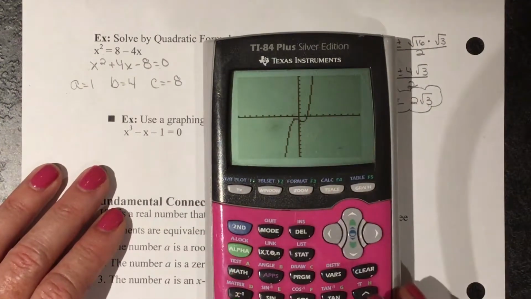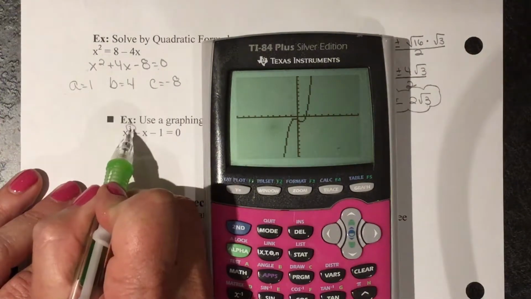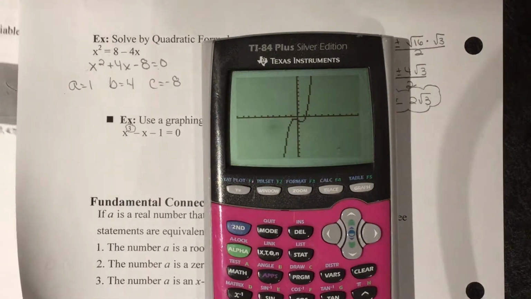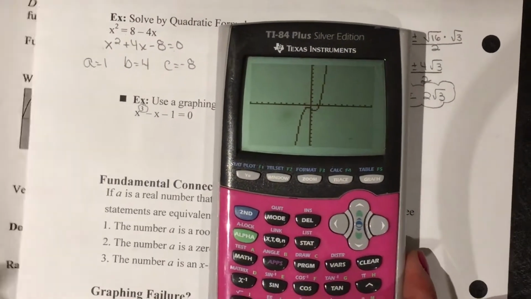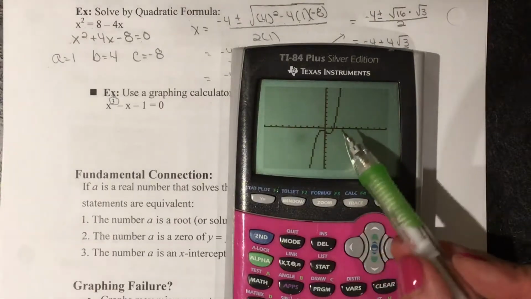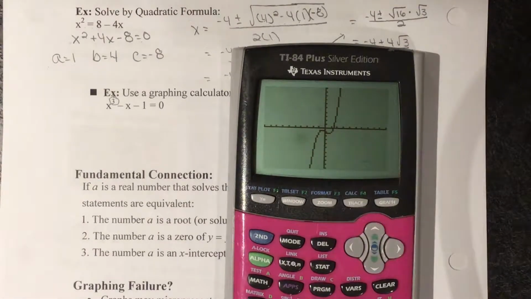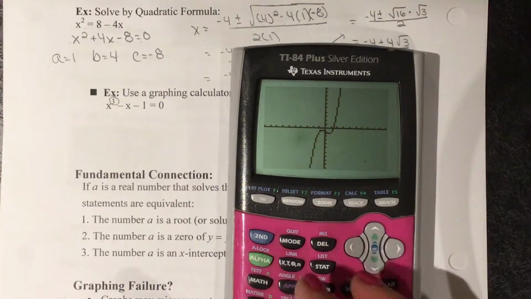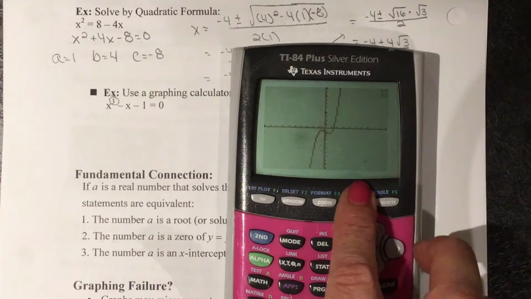And there we go. And so we know, because our degree, our highest exponent, is a 3, that is the maximum number of zeros that we could possibly have as solutions for this graph. And so I look at this and I see 1 for sure, but this looks a little suspicious over here. I'm not sure if that's touching. My eyes are going bad. So we're going to calculate our zeros again. So I'm going to go to second trace, which is my calculate button.